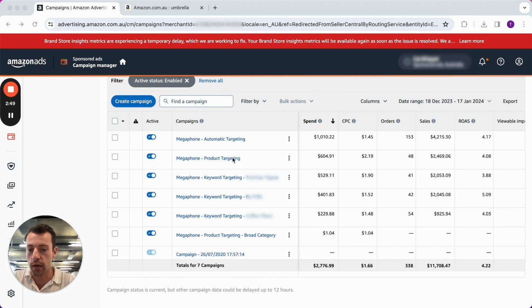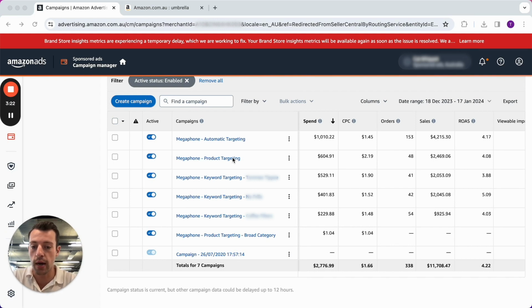We've then got a product targeting campaign. Here we really want to look at who our main competitors in this space are, specifically on Amazon. They might be different to the competitors you would compete against on Meta and Google. It's a bit of a different audience on Amazon, and your competitors in those spaces may or may not be on Amazon. So what we're really interested in is who the top players in a particular industry are on Amazon, and that's information Amazon will give you.